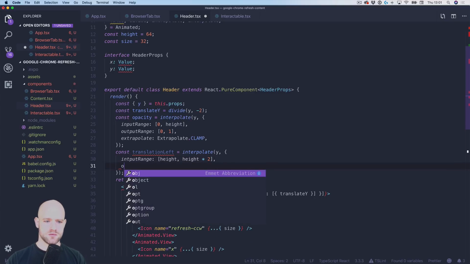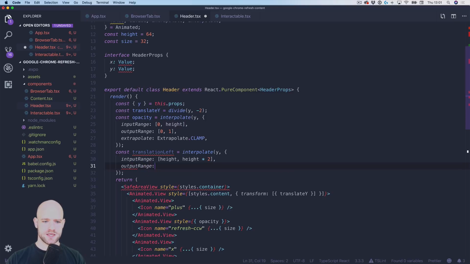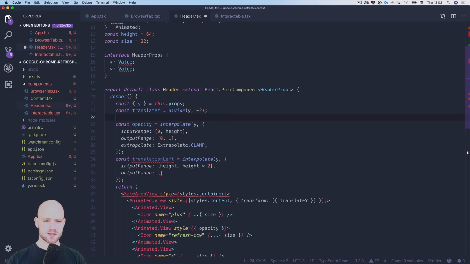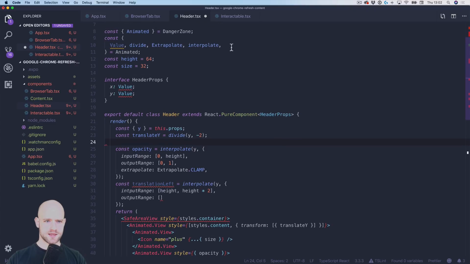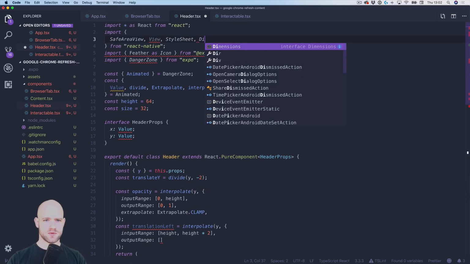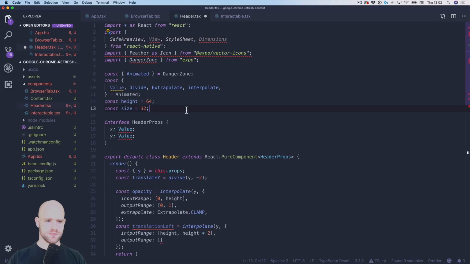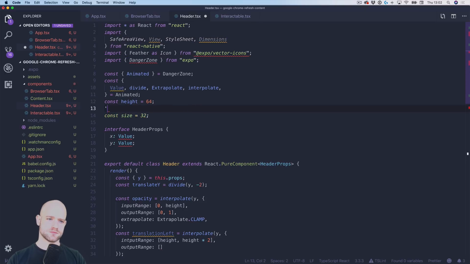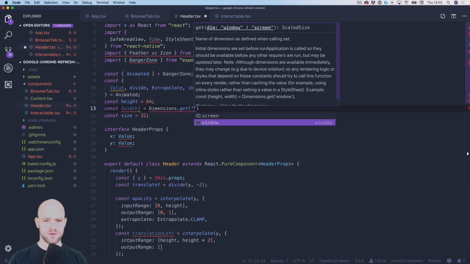And the output range is minus whatever is the space to go to the center. So we're going to calculate this. We have 3 icons which have a size of 32, and I can get the width of the screen from Dimensions. So width equals Dimensions window.